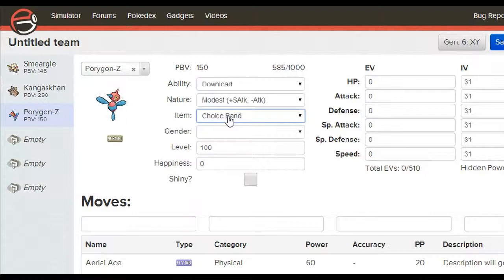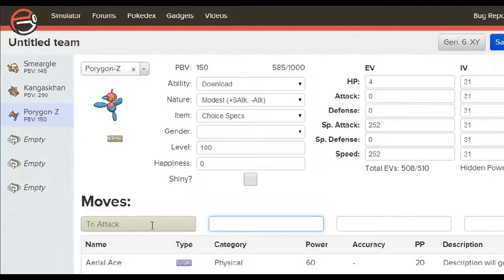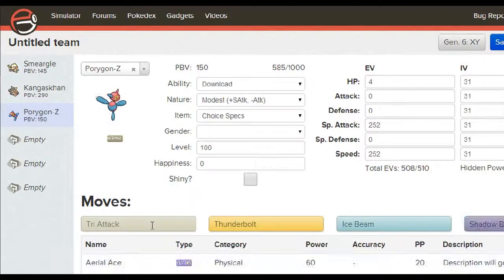And yeah, Porygon Z is just a really powerful Pokemon. Download makes it a lot better too. And the fact that it has really good coverage only helps its cause. So we're going to go with Tri-Attack, Thunderbolt, Ice Beam for the Bolt Beam combo, and then Shadow Ball, just because Ghost is a pretty good offensive type nowadays. And it rounds out the coverage pretty well, but the big move that we're going to want to be spamming is probably Tri-Attack. Oops, sorry. Then you get to see my screen. So that's Porygon Z for us.